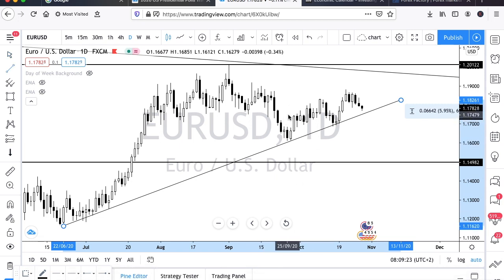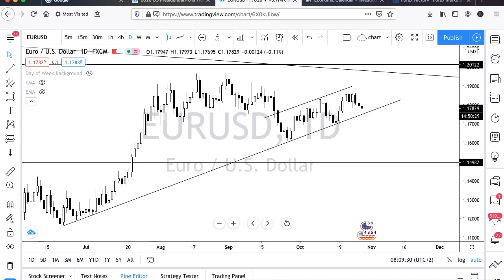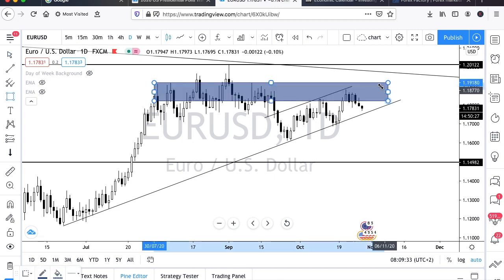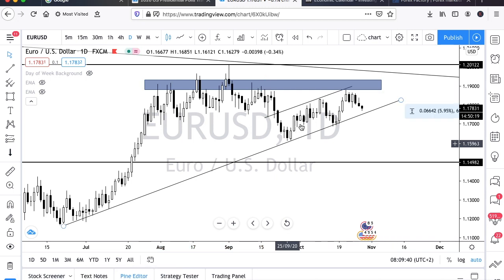We can also see it's moving in that channel there, and it's failed to close above this zone. We can mark that out as an important resistance. So I'm seeing this to be a correction, but I could be wrong. Price might spike above, continue up, then reject, then go down. But technically speaking, I'm seeing this as a corrective wave, because this move down was stronger than the move up.